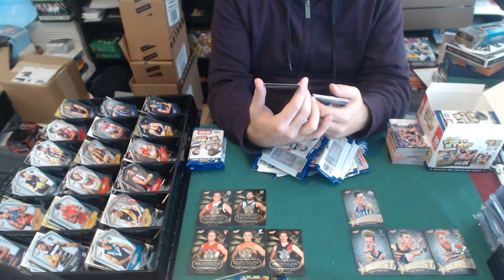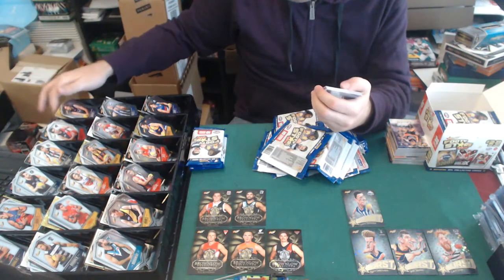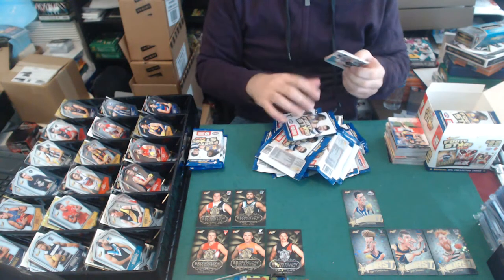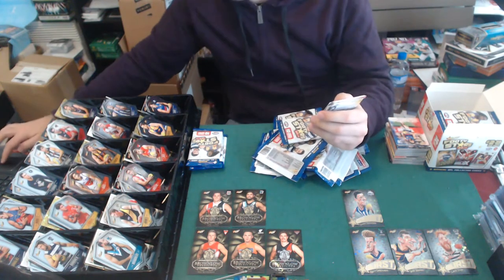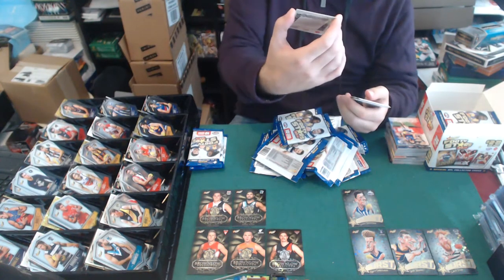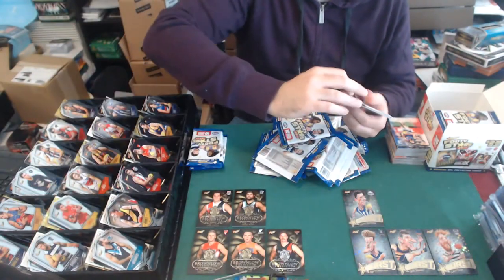250 milestone games for Fremantle, Daniel Pierce. Silver. Oh, what is the screen doing? There we go. Alright, just move the mouse. Yeah, minimize and maximize. There we go. All good. A grader for Port Adelaide, Brad Ebert. Silver.